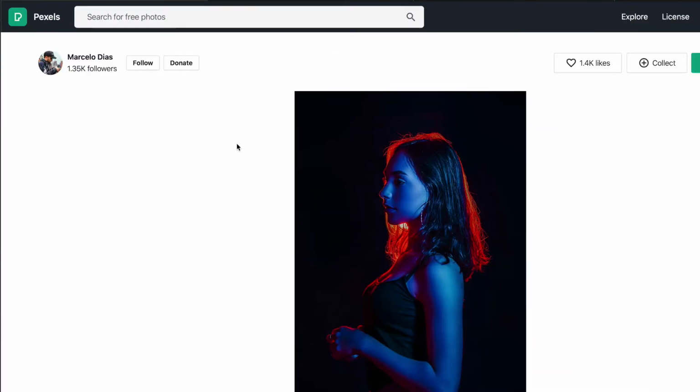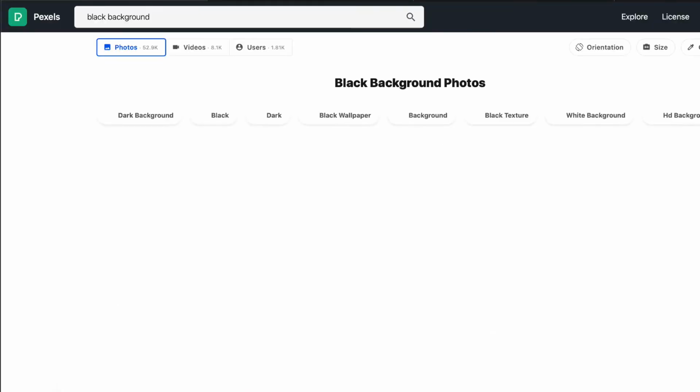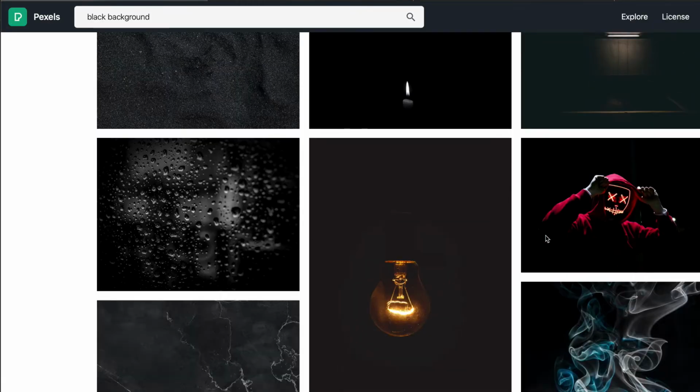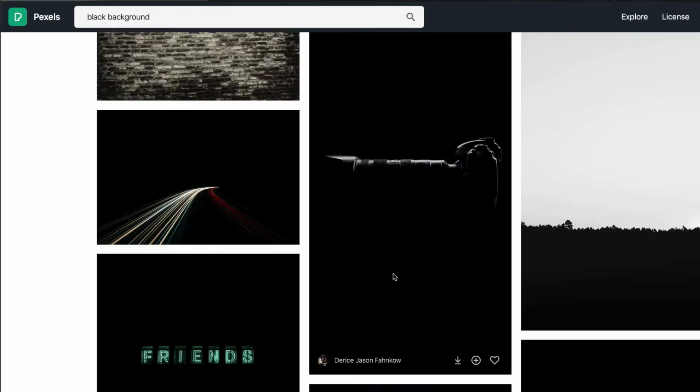I love to find all of my photos from Pexels.com. This one's by Marcelo Diaz. And what I want to do is, instead of providing you with a link directly to this, you can simply type in the artist's name or the photographer's name and find them. Because a lot of times photographers remove their photos and it makes those links broken. So instead of that, you can do that, or you can type in black background. We're going to do a dark black background post. So you can use any of these as your subject matter, just trying to find a photo that we can easily isolate and put a new background behind it.